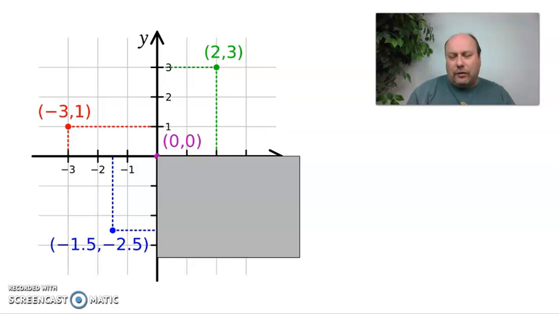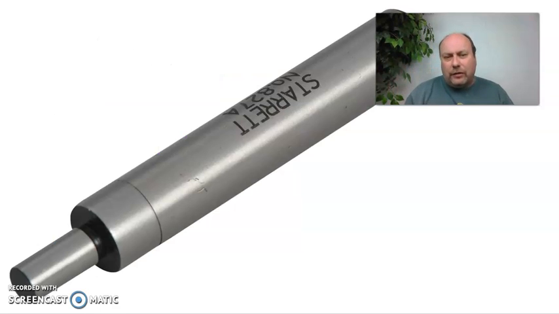I'll share a little something with you. Little things that they taught me. This is called an edge finder. There's multiple ways to do it nowadays. They have probes. They have edge finders that have little beeps on them. But we're going to keep it simple. This is CNC Machinist Made Easy.